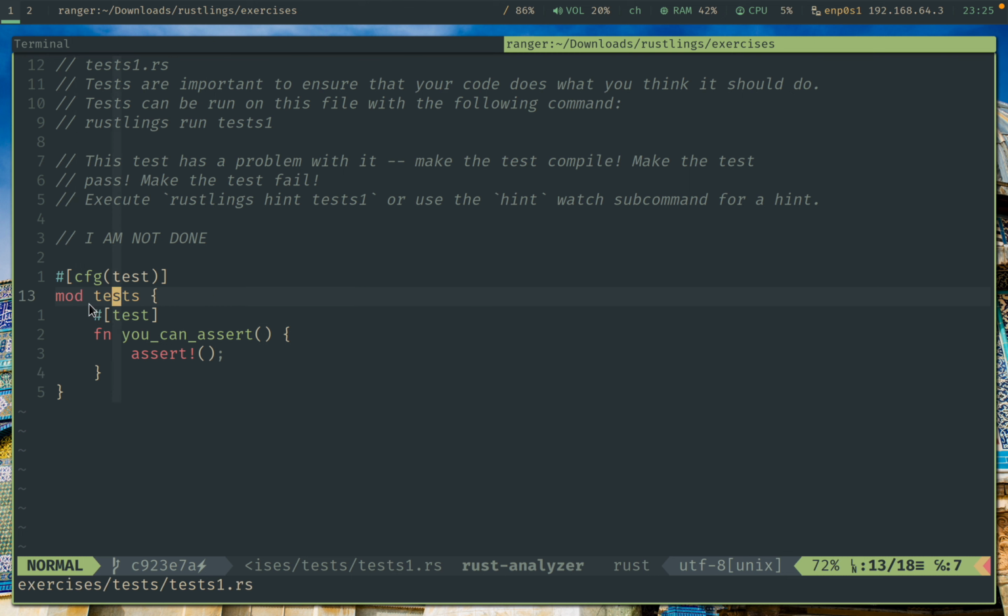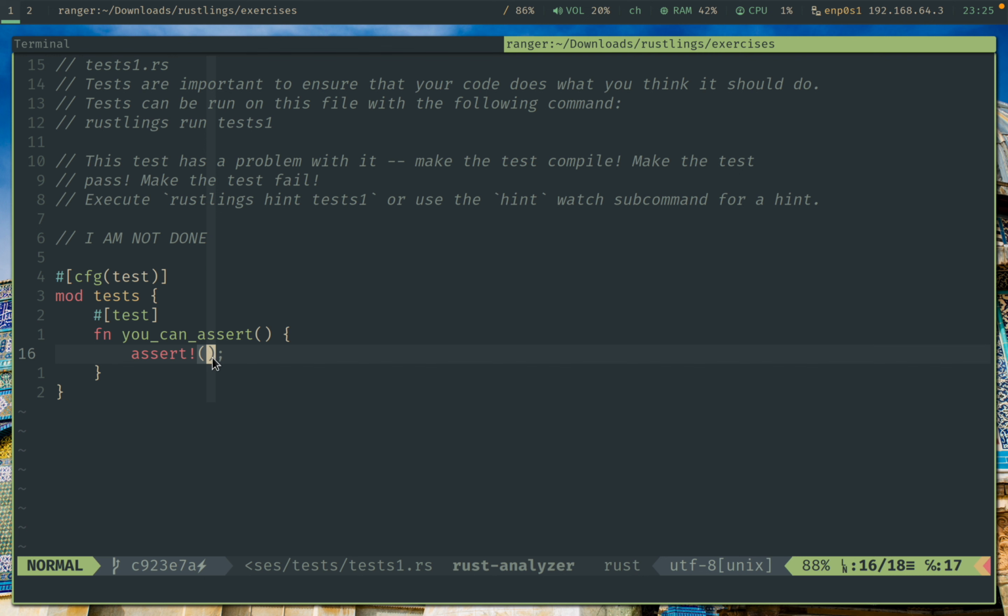As you can see, we have a module test, and in here you put your different tests, and each test starts again with a hashtag symbol and then brackets and test. Here we have a test function and an assert macro, and all this does is check whether what is inside the parentheses returns true.